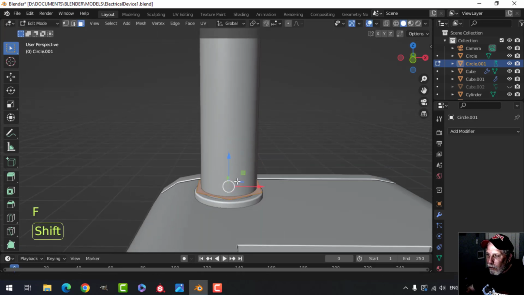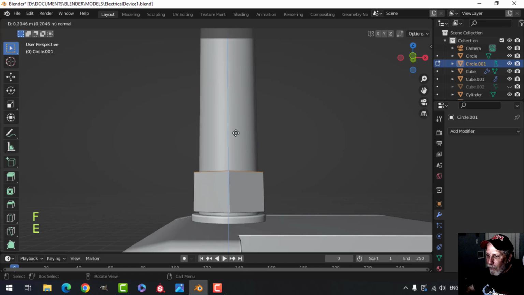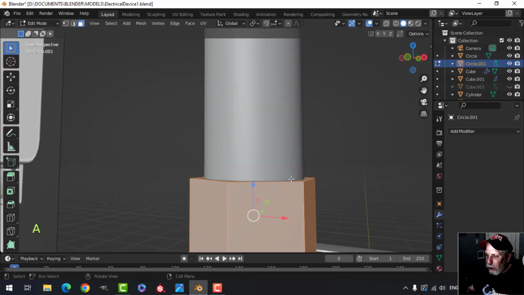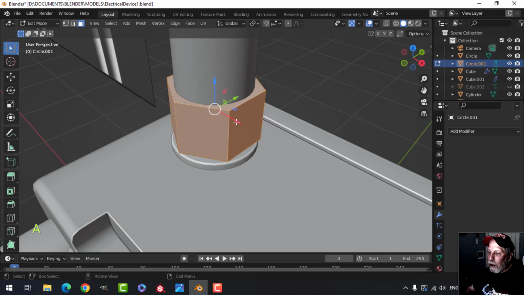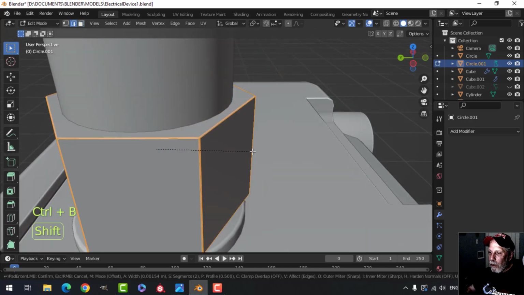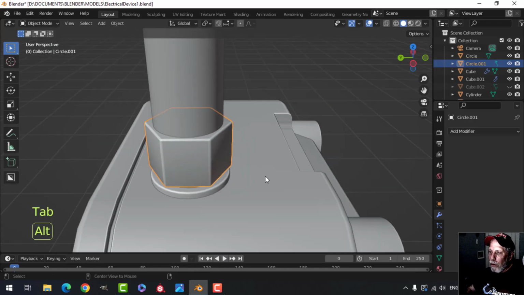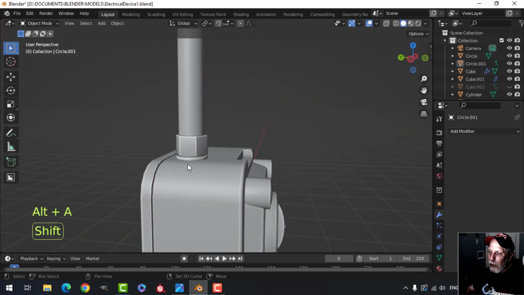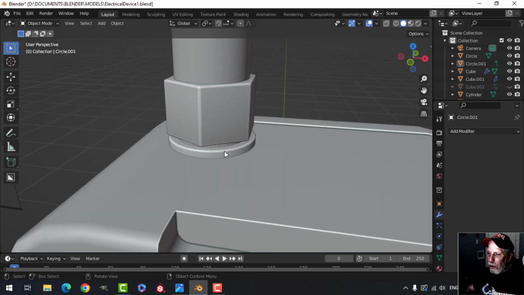Start with that. I have to make a face and extrude it up. It's a nice big bolt. Kind of like that, actually. I'm going to Control B and pull, and just have something like this. That's probably a little smoother than it would need to be, but I just think it'll look a little bit better. And then there's another little piece.